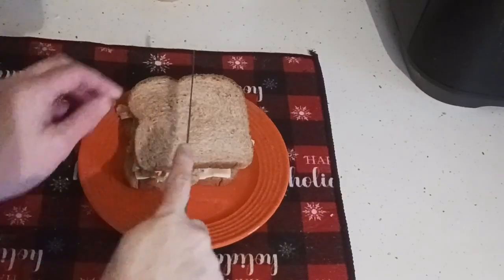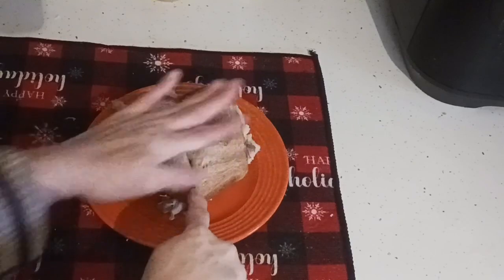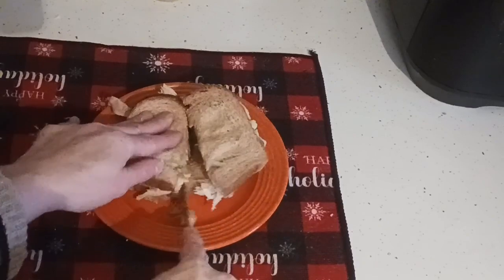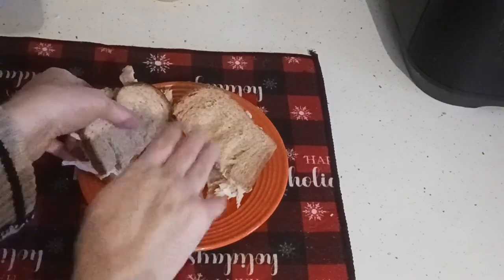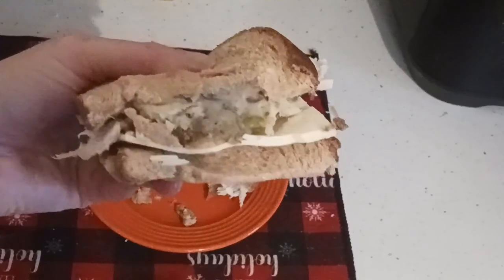Here is a close-up of the sandwich, and you can just go ahead and cut it. Perfect. Try it. Again, I had surgery on my eye.